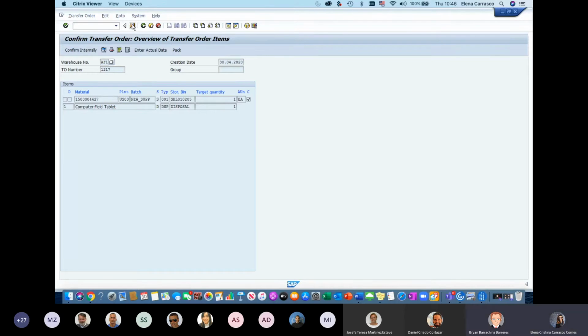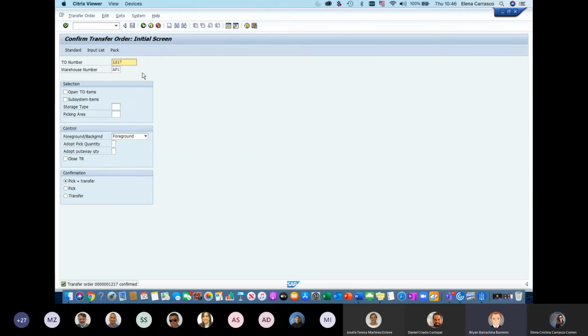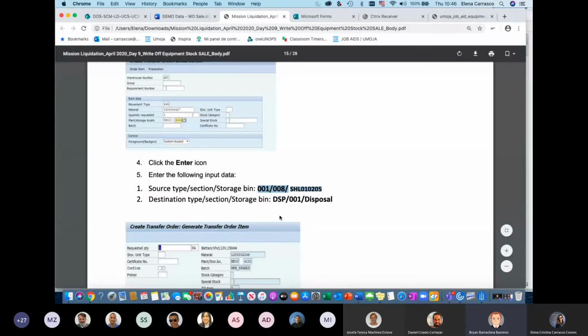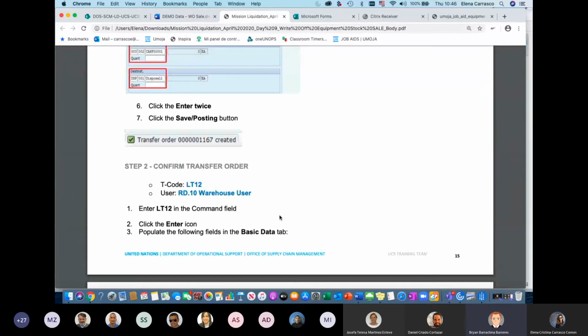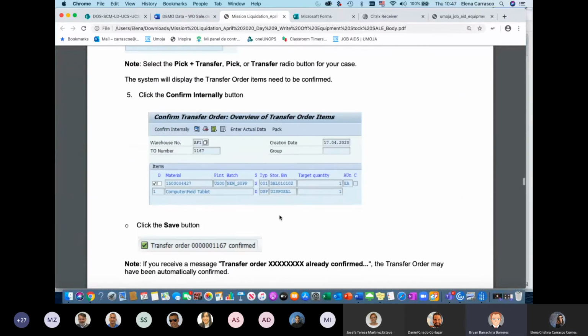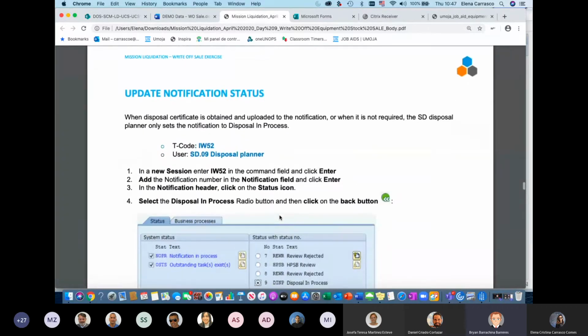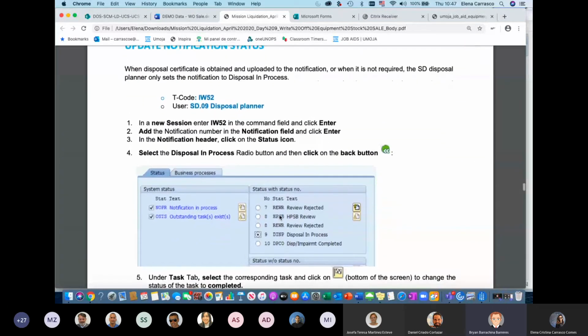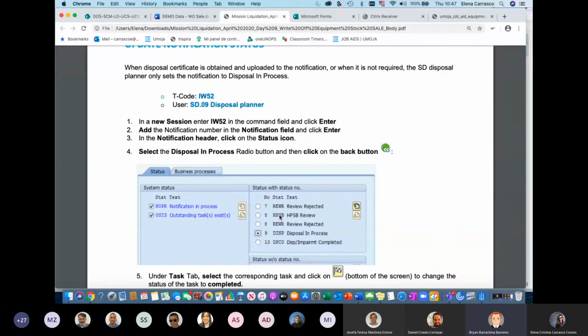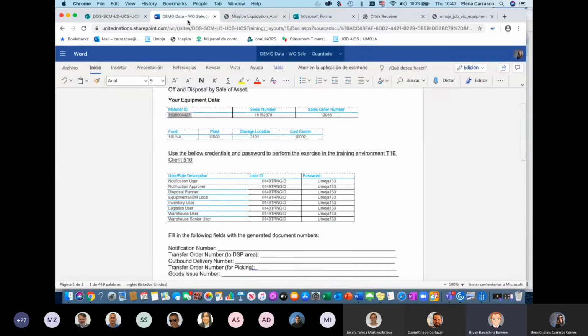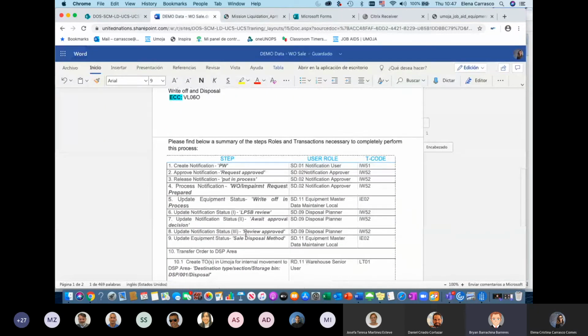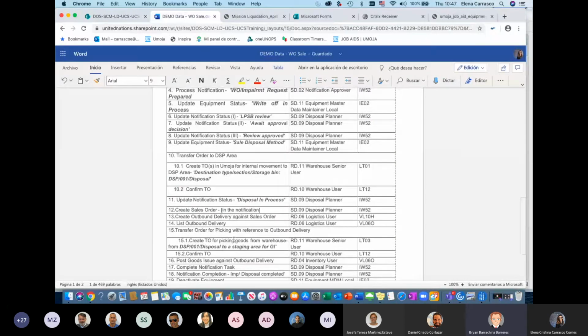Thanks, Elena, for explaining this. I'm not 100% sure if Daniel also covered this transaction yesterday, but nonetheless, just to review what you're doing and why: the internal movement, like you're correctly saying, of the goods. And you're also mentioning we're still in the same warehouse. So we're basically just moving something from one bin to another so that we can process the write-off for this particular material. At the beginning of the training, in the exercises for example, physical goods receipt, virtual goods receipt, and so on, you have extras at the end of your exercise that talk about this internal movement. We haven't covered it that much. I think yesterday Daniel was doing it already. Elena is doing so again. So it's basically just movement of goods physically.